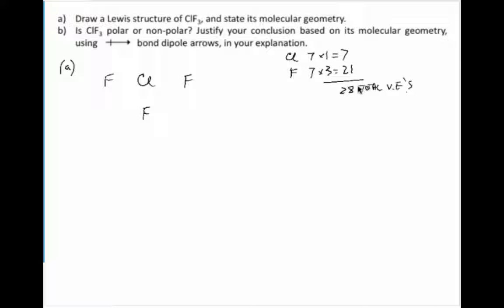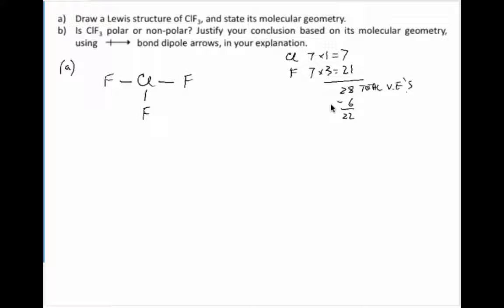So now we've got to distribute the valence electrons in some way, shape, or manner so as to satisfy as many rules as possible as far as structures are concerned. First things first, the molecule doesn't fall apart, so you need a bond here, you need a bond here, and you need a bond here. 2, 4, 6 electrons, 3 bonds, 6 electrons. 28 minus 6, 22. We've got 22 left over.